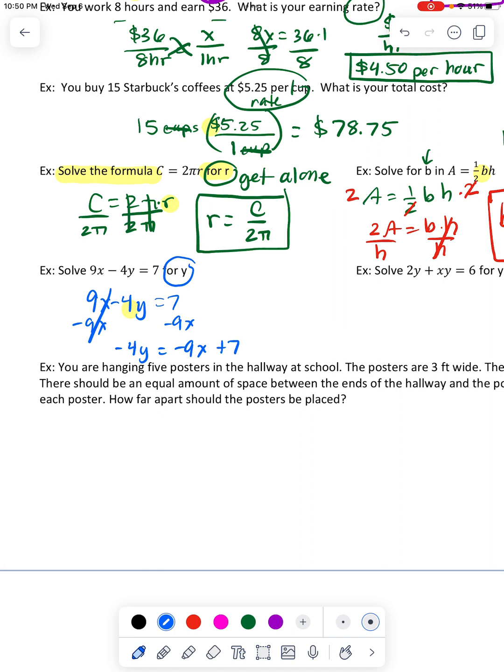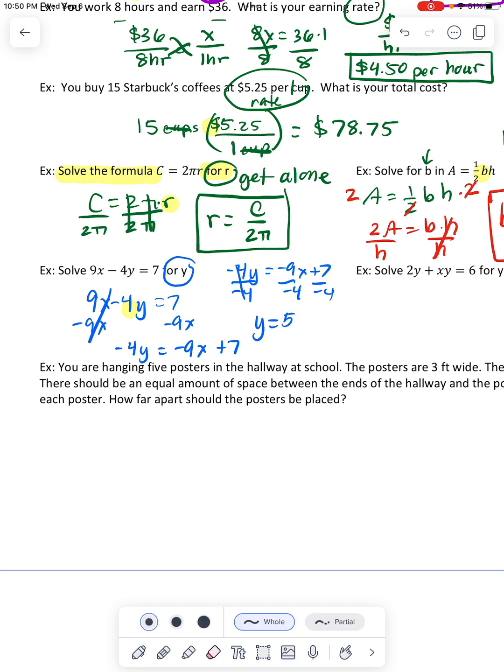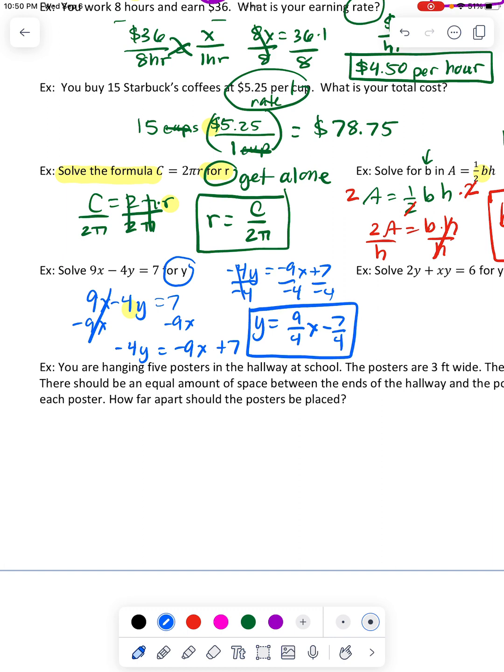Now I need the y alone. So I'm going to divide everything by -4. I'm just going to write up here so it shows a little bit more space. Uh-oh. My computer that I was using just shut down, which is only bad because I don't have a calculator with me. I'll figure it out. So I'm going to divide everything by -4, each piece. So y equals 5, I was subtracting. Y is going to equal, the negatives cancel one another, so positive 9/4 x. And then here, a positive 7 divided by -4 is going to be a -7/4. And now my computer is restarting. So I solved for y.